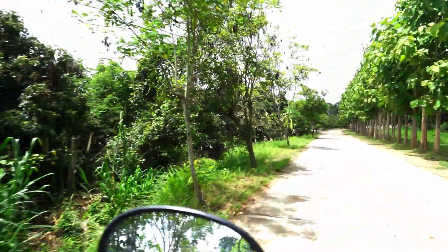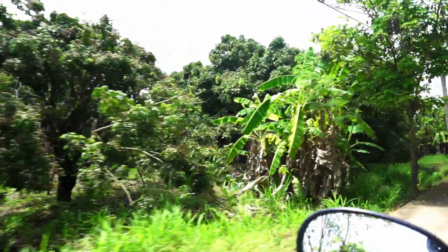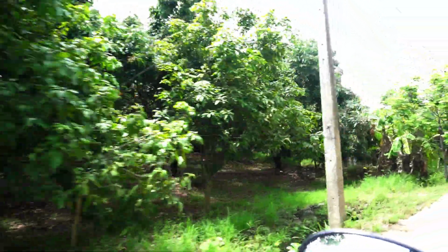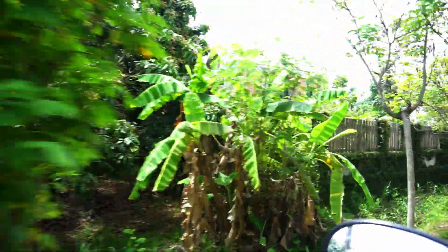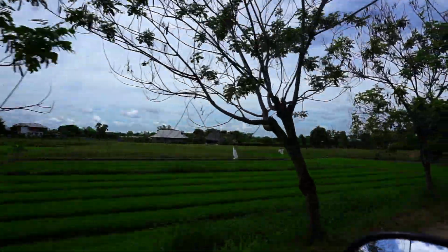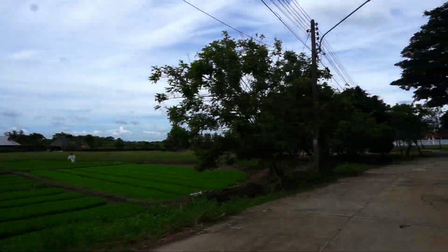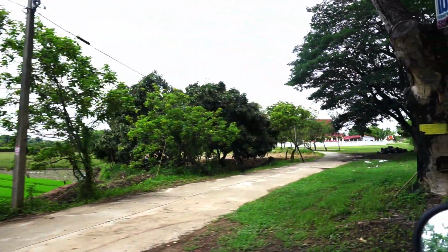There used to be banana trees over on the right on the other side of these trees, and they've cut them down, but they're really, really pretty. And on the left side is all rice fields, and that house has just been put up recently. Beautiful house. You see the bright green there. Those are all starter rice plants. And they'll have a group that'll come out and they'll pick all those and bundle them up, and then they'll take them out into the rice fields and plant them.